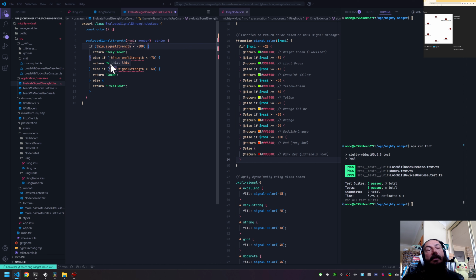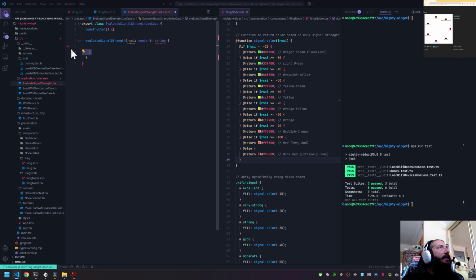So if it's weak, if it's strong, and let's adjust this because I don't like it the way it did it. Let's give it the structure, maybe minus 20. Minus 20 is kind of the best, so we return excellent. And then we have all the others.